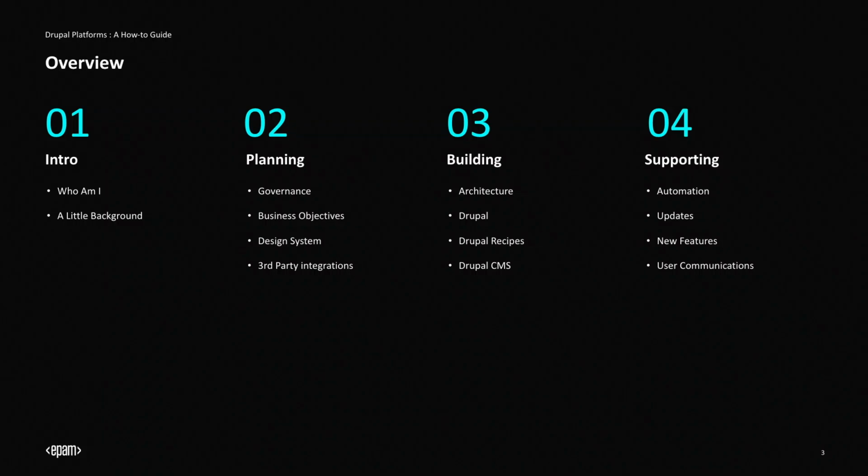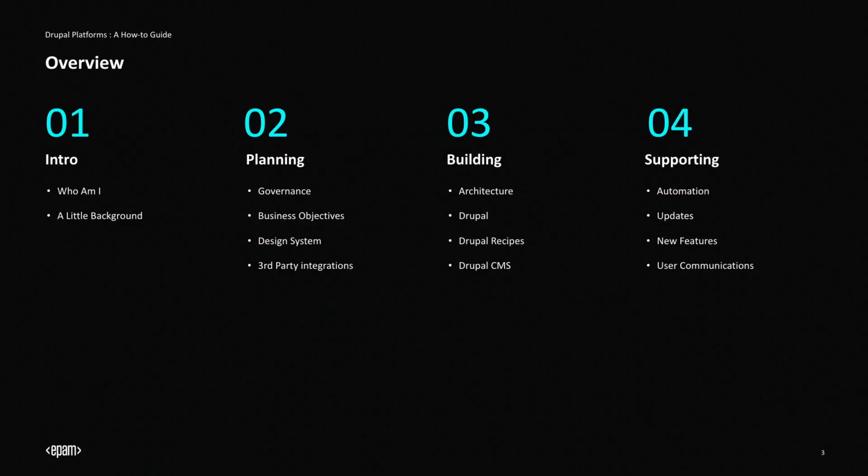We're not going to go into a lot of detail about how we're going to build Drupal, right? So that might be the second disappointment here: we're not going to get into how you configure this module, and this is the module you should use. Because as we all know in this room, when you have a feature you're trying to build in Drupal, there are a lot of ways you can do that. And if I went through all of those ways here, first of all, we'd probably blow through that 45 minutes. And by the end of it, we probably wouldn't agree on the best way to do it. So we're not getting into a lot of Drupal building here.